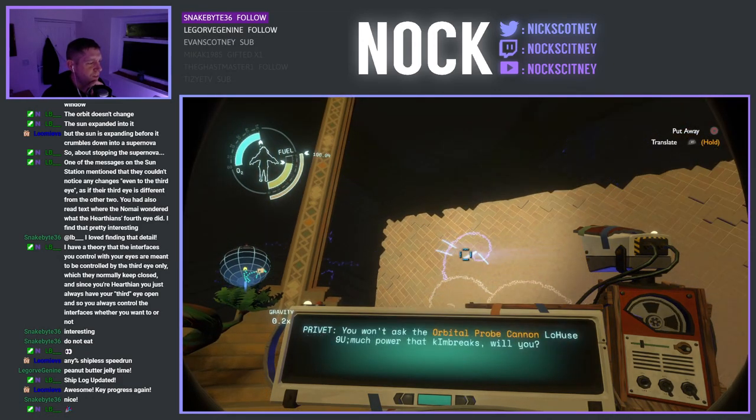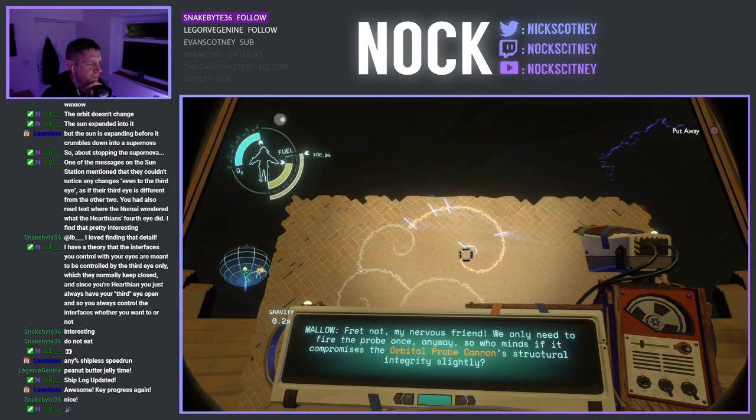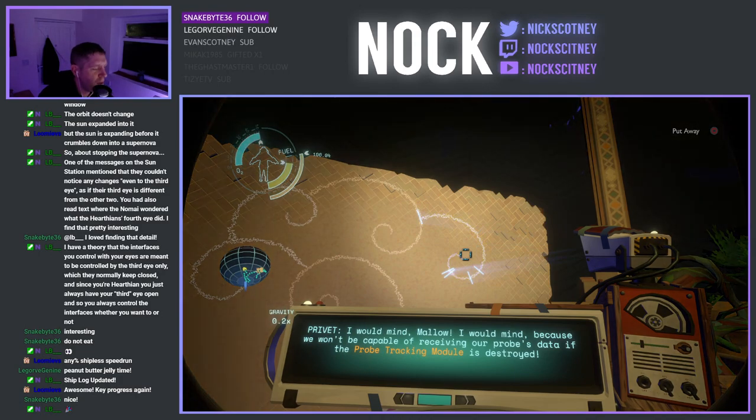Imagine, Privet. The probe tracking module will be the first to know the coordinates of the Eye of the Universe. You'll be the first to see them. I'm honored and terrified. You won't ask the orbital program to use so much power it breaks, will you? Fret not, my nervous friend. We only need to fire the probe once. Anyway, who minds if it's compromised the orbital probe's structural integrity slightly? I would mind, Mallow. I would mind, because we won't be capable of receiving our probe's data if the probe tracking module is destroyed.